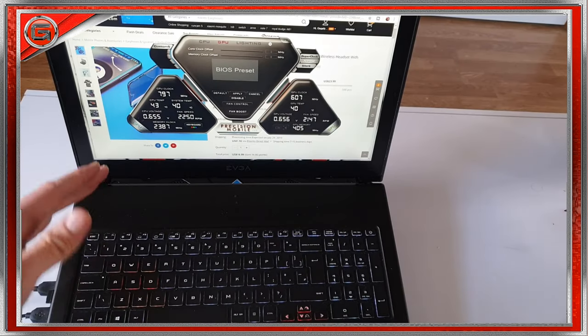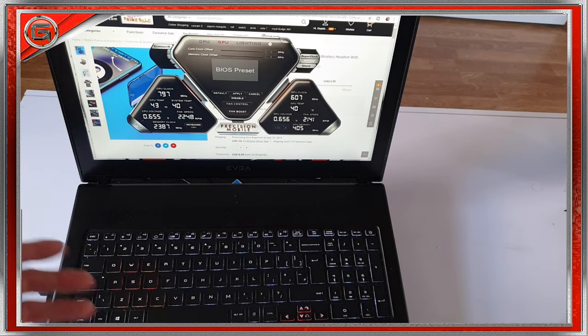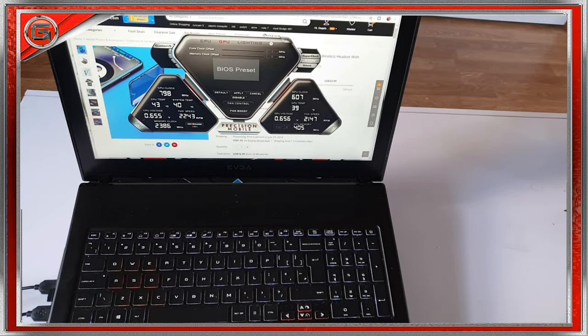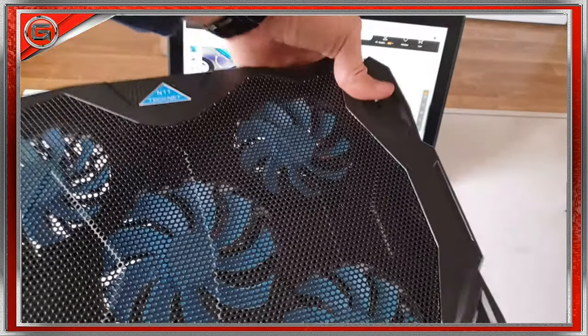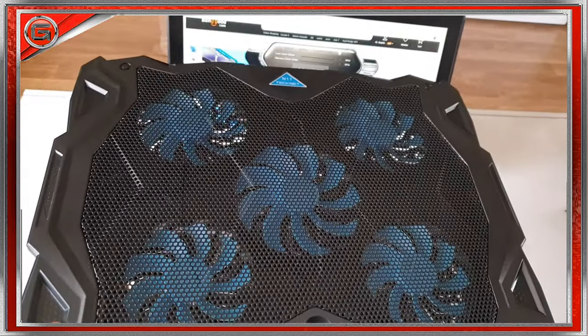Although it didn't work on the rendering temperature, I must say it does actually keep an average temperature when doing a bit of web surfing or playing a few YouTube videos. That's all basically. It still does get a bit warm, the laptop. But I think all this laptop cooling pad does is keep the laptop at a steady temperature doing basic activities. Now, although it doesn't work in the way of cooling when doing big tasks like rendering video, it is good, however, at just being a mat to put your laptop on so it doesn't burn your knees.